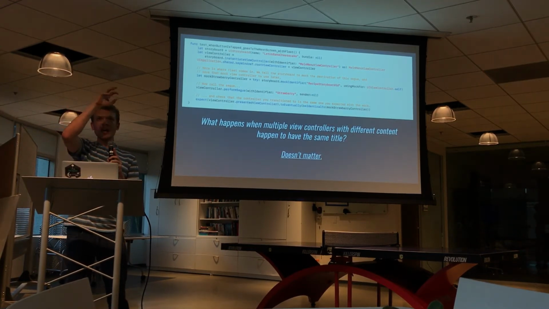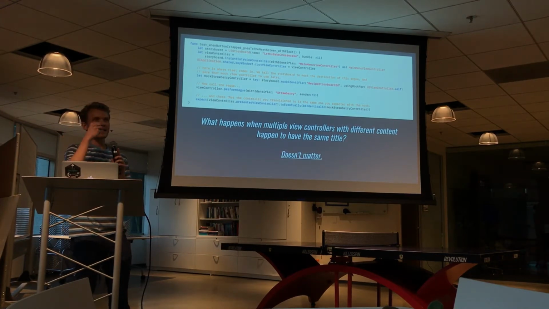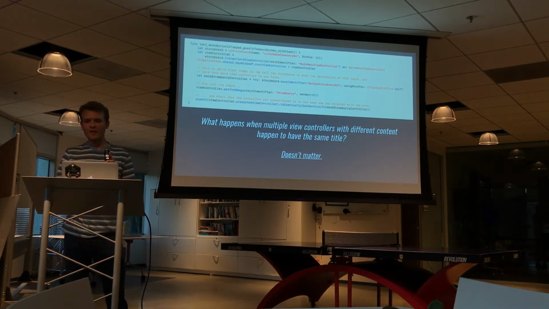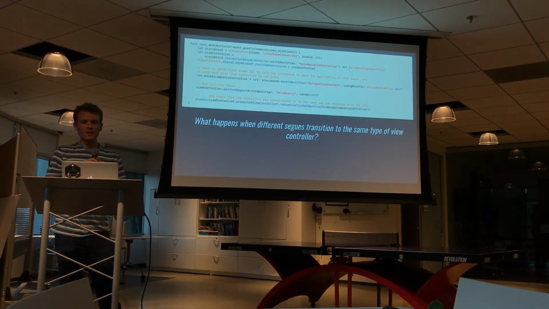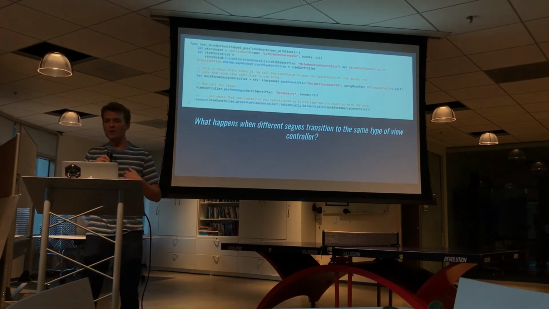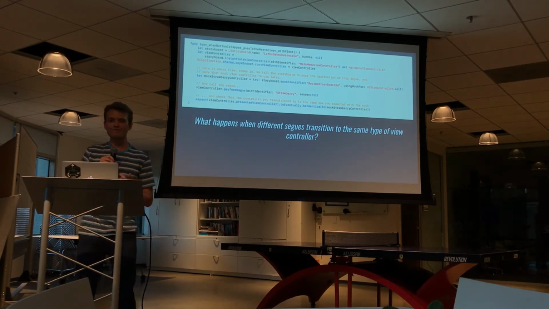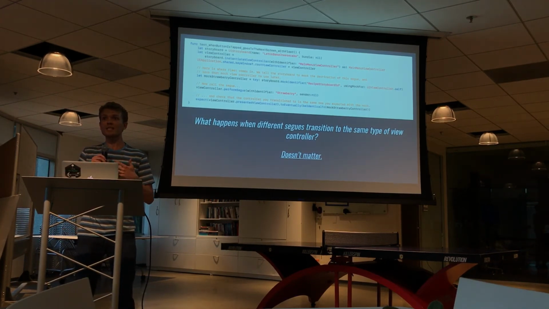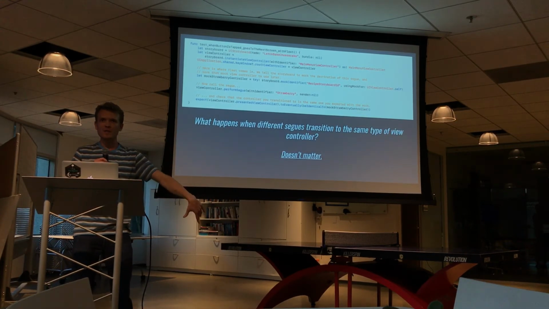And we've mocked the behavior of that segue, given ourselves direct access to that in test. We no longer have to worry about the content of that stuff that our segues transition to. Finally, what happens when different segues transition to the same type of view controller? Doesn't matter. We don't have to worry about that because Fleet lets us concern ourselves only with the segue that we're using and not whatever that segue happens to transition to.